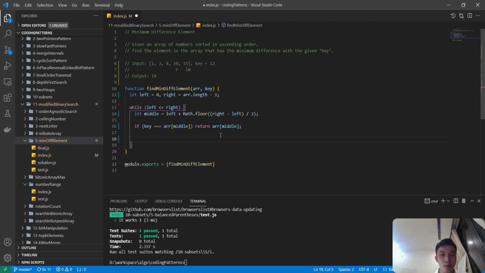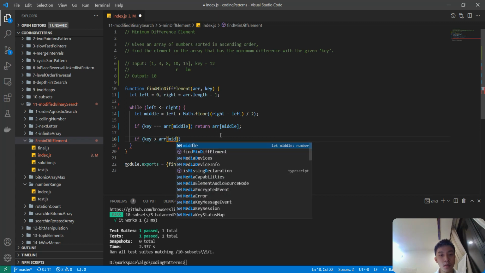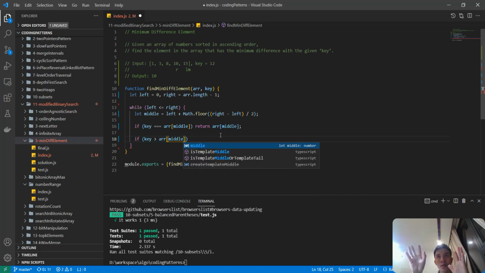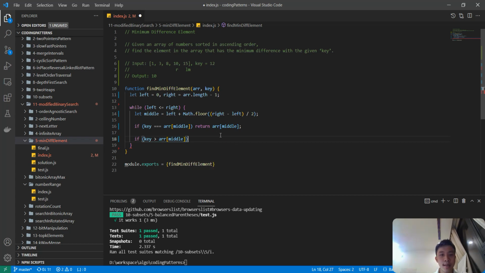Else, if key is greater than array at middle, it means it's on the right of the middle. So I need to limit again, which is I will reassign the left to middle plus 1.